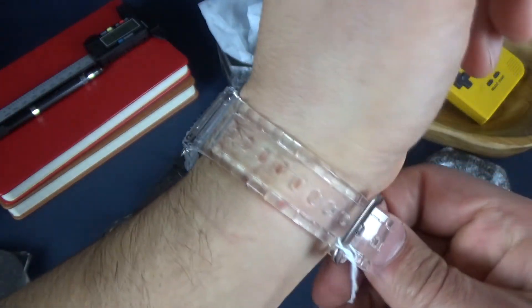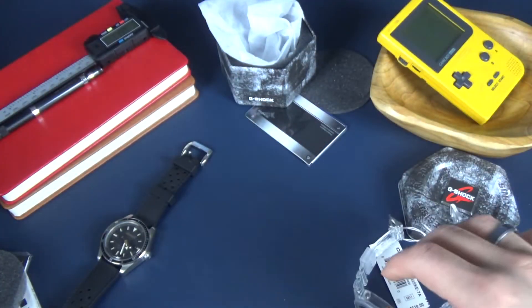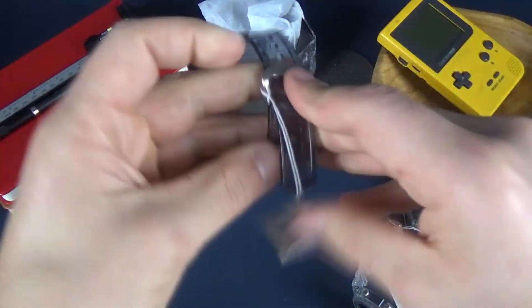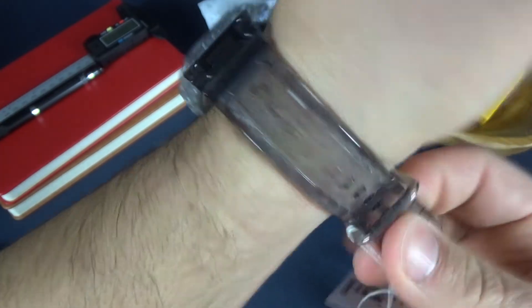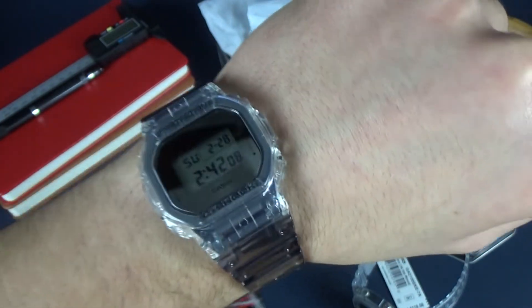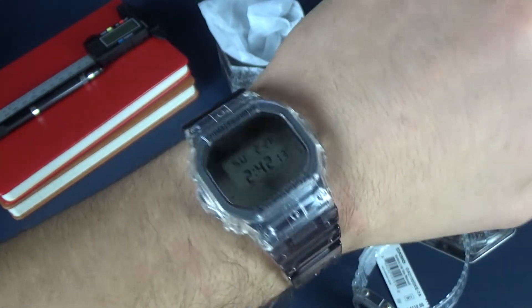Alright, so that's the video — actually, let me go ahead and put the other one on the wrist while we're here, the 5600, since it's right here. I might as well toss this one on the wrist as well. You know, I'm contemplating on keeping this one too — I wasn't supposed to, but now I'm contemplating it. That doesn't look too bad either. I already have a square G, but this one with the mirror finish — maybe I'll keep it, that looks nice too.